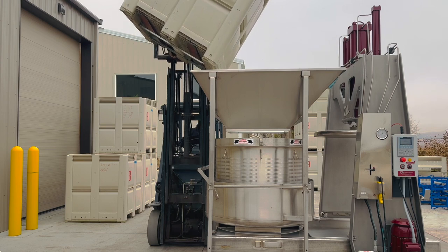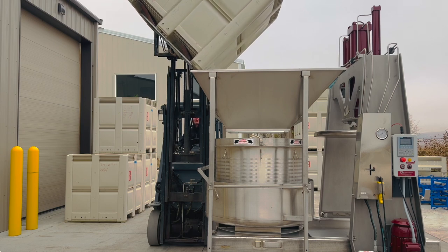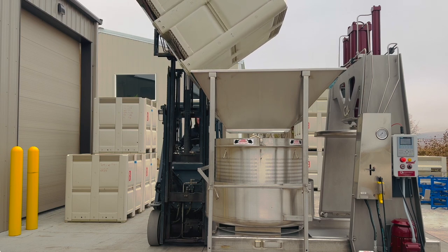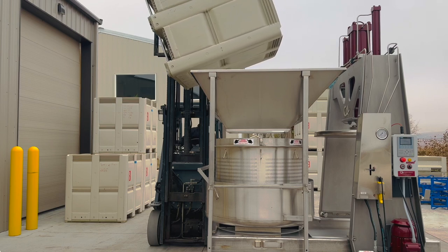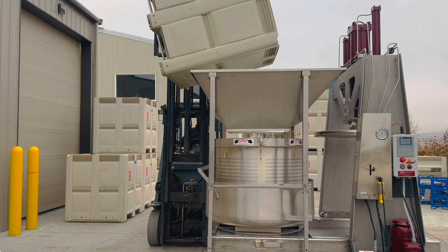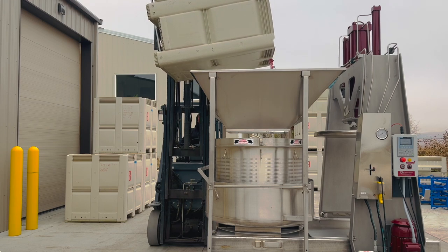If you don't have a forklift that has a rotator head on it, I don't know how in the world you would do it. I guess there's other hoppers and conveyors that can feed this thing. But you just kind of finesse it. And I just yanked it. Oh, shoot.